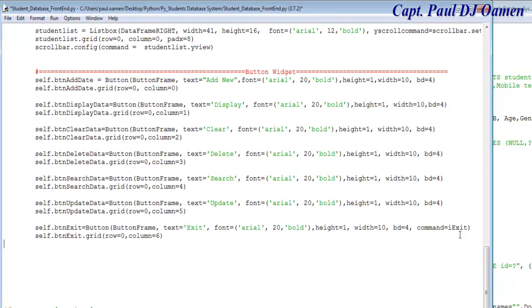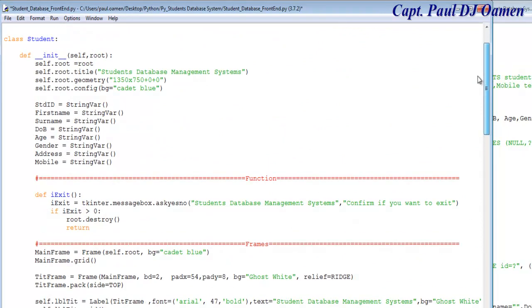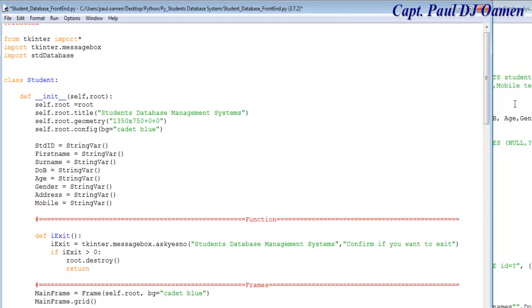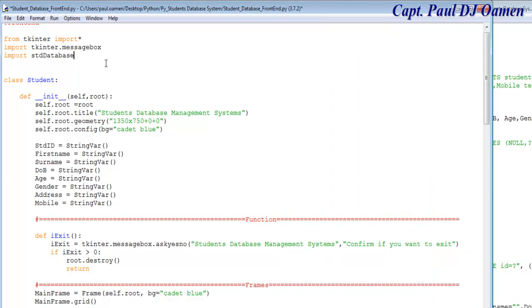Okay, that's fine. I would like to try it out now, but if I try it out, there will be an error. One of the errors is, you can see the name of my backend is called std database underscore backend, which I don't have here. I don't have underscore backend right here.